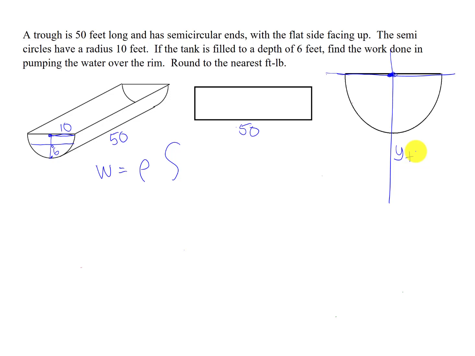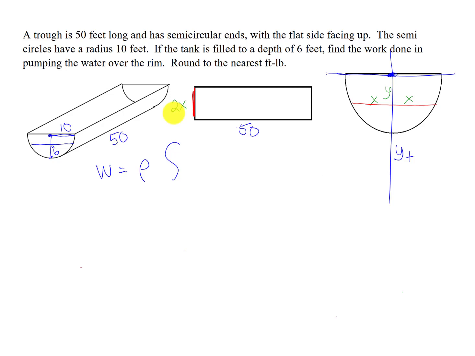All right, so if I take a representative slice somewhere, goes across like that, I'm interested in that end I just showed across would be this end of this rectangle. So it would be our width here. And so what would that be in my coordinate system? Well, I can see that this would be x, and there'd be two of them to get that whole width. And then measuring from the origin down, this part would be y. So my little width is going to be 2x, but to put it in my integral, I need it in terms of y because my little thickness is in the y direction, a little dy.